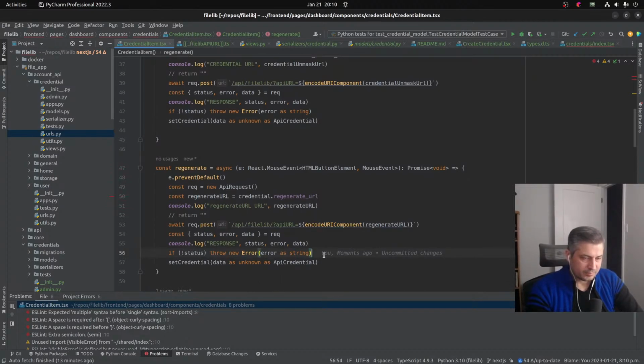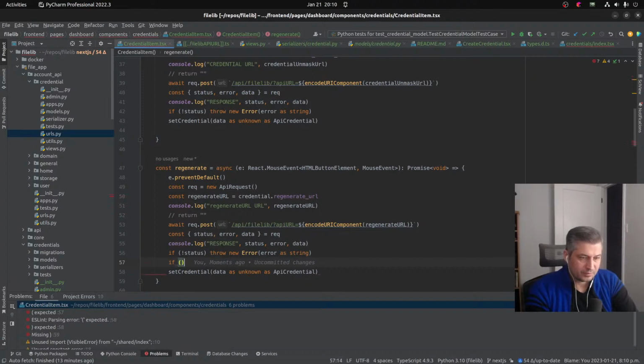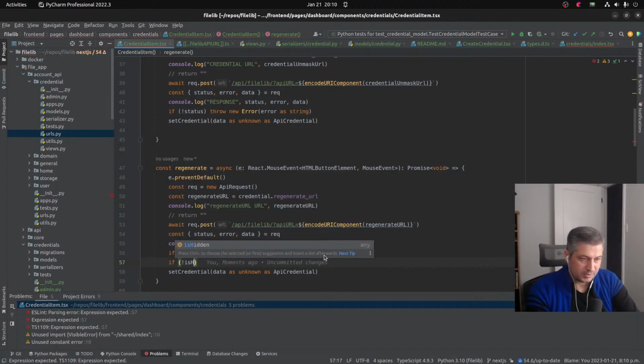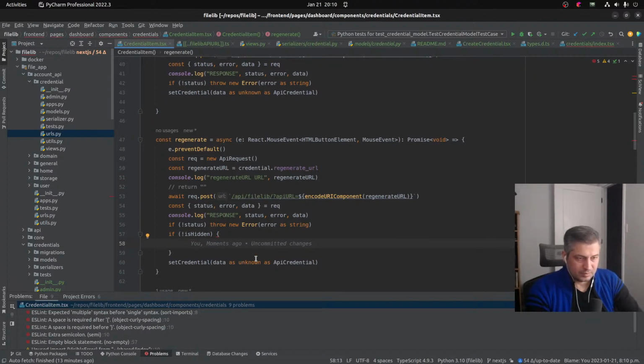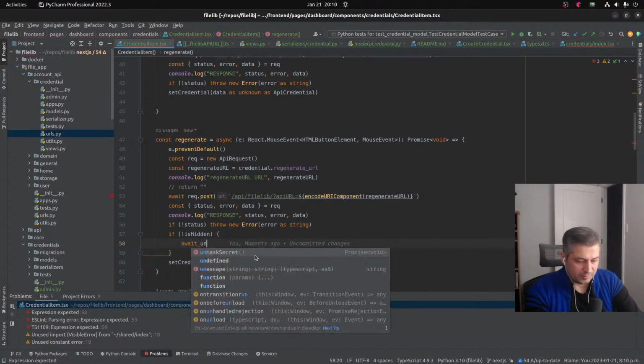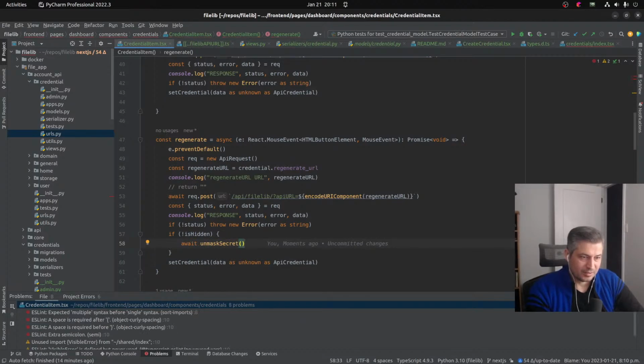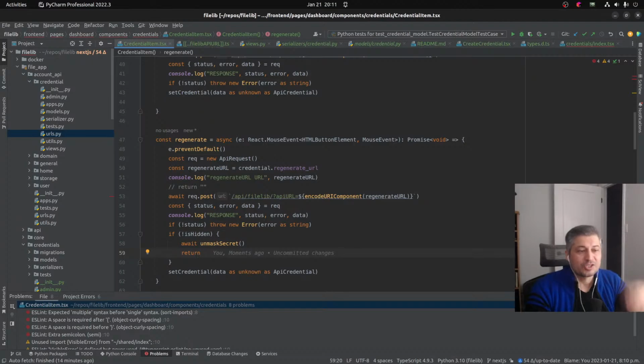We're going to say if not isHidden, if it is not hidden, we're going to say await unmaskSecret, and then return. We don't do anything after here. So if it is not hidden, regenerate it, but also unmask it.